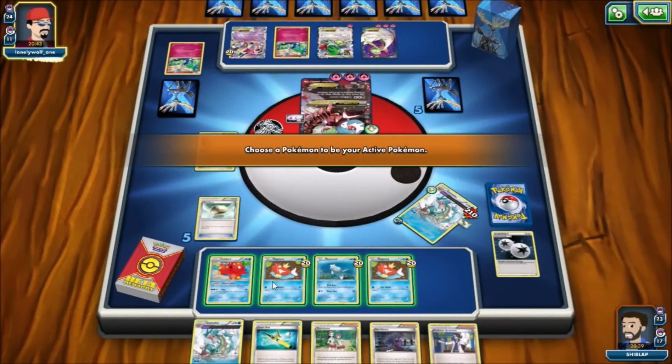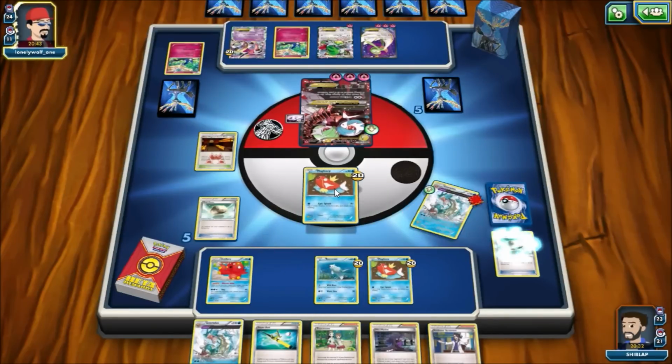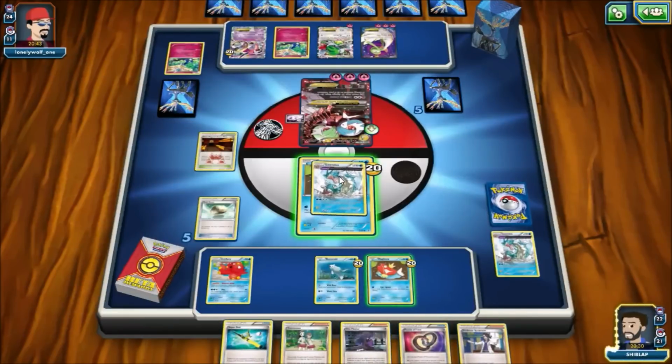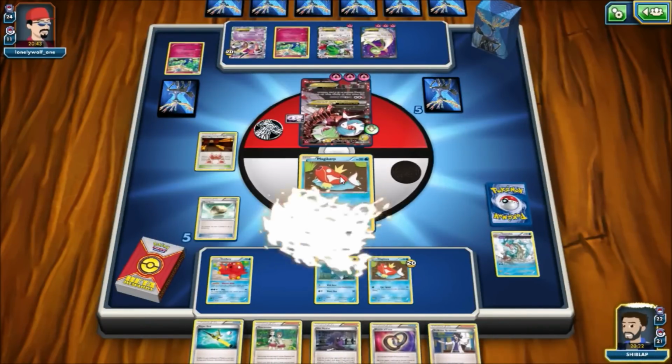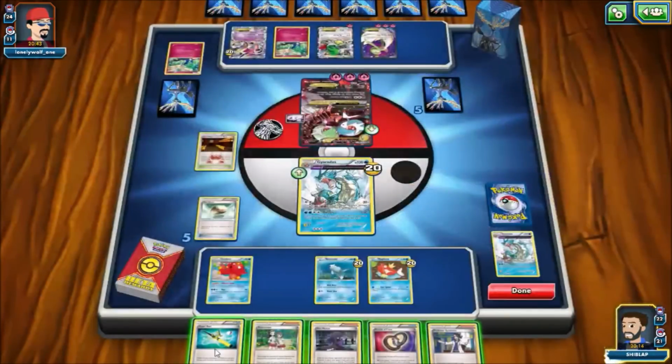So here we can promote a Magikarp. Looks like I'm debating, but yeah, we should definitely promote Magikarp here. We can evolve into a Gyarados here. And we drew a Puzzle of Time, which is great because that means we can actually Teammates for another Puzzle of Time and a different card.